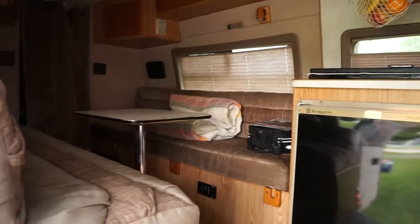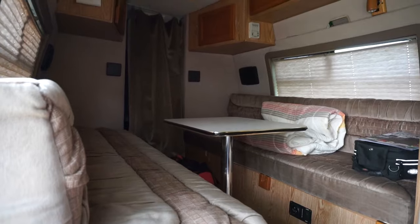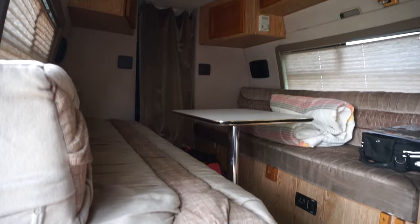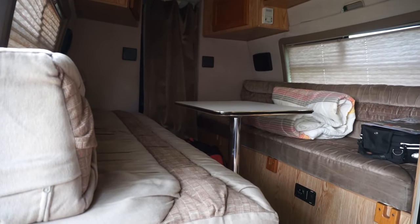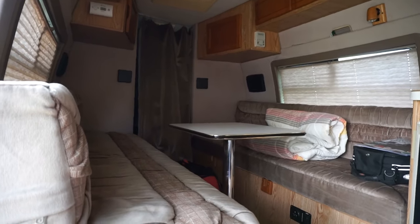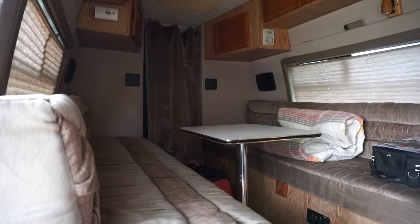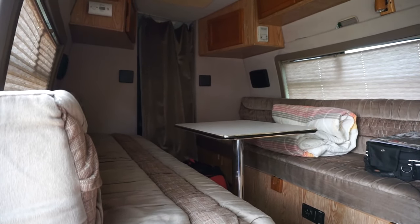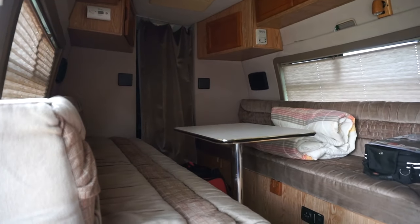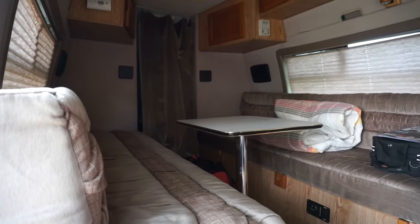This is everything going on in here — it's considered a twin style camper. A lot of these you see have the dinette in the back where the bed is, and they have a shower in there as well with a toilet. But that takes up space and in my opinion you're not able to live as comfortably inside the van. This one the shower is only on the outside.